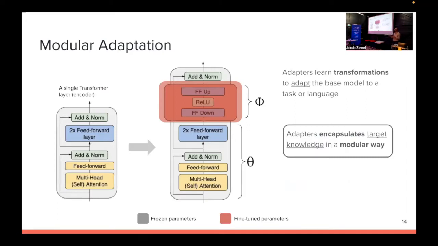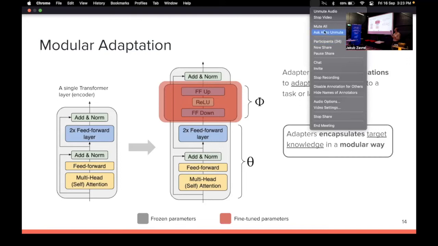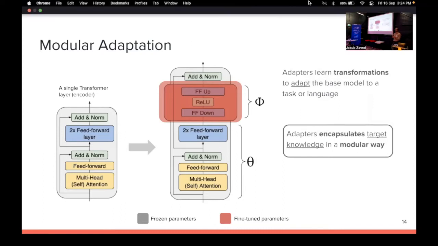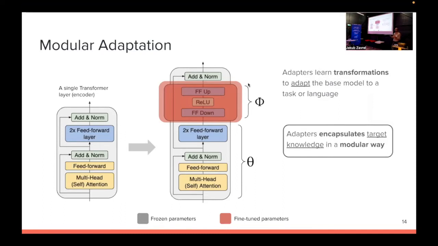So we said catastrophic forgetting is a problem, right? To mitigate this catastrophic forgetting, we need some sort of modules that will encapsulate the information so as not to forget it later on. We don't want to forget the pre-trained knowledge, so we don't want to update the pre-trained parameters, but also we don't want to forget the task knowledge that we just learned. Actually, adapters also give you this capability because it is more like a plug and play system, right? We plug in the small module, train it for a task, then we can take it out, and we can plug in another module. So this is really a good way to keep information.